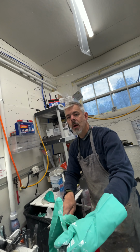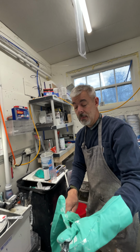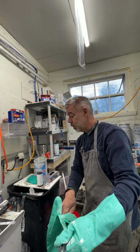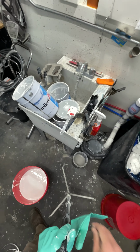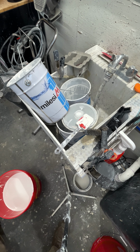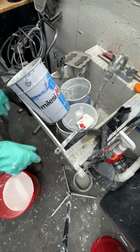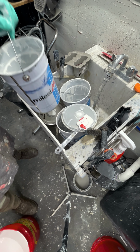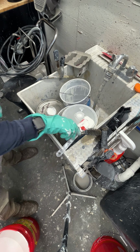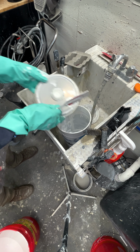All right, so now we're on to the second part of this boxing of the paint. And what you need to do is clean the cans. Yeah, believe it or not, you have to clean out the cans because you never know if there's a little bit of unmixed colorant inside your can.